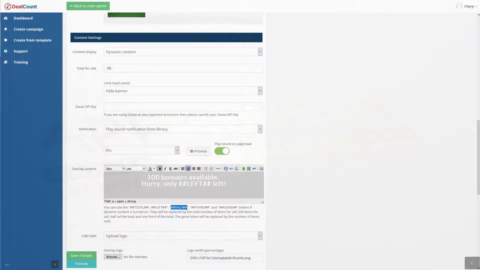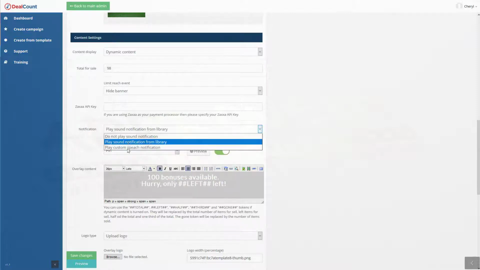If you say half, it'll show when half are gone, when a third are gone, when they're all gone, etc. So you can add it all up, and when you use these placeholders, it creates a dynamic message which directly reflects the real state of your offer. So I've got saying there's 100 bonuses available, and it'll give automatic whatever amount are left here now. So that's one option for it.